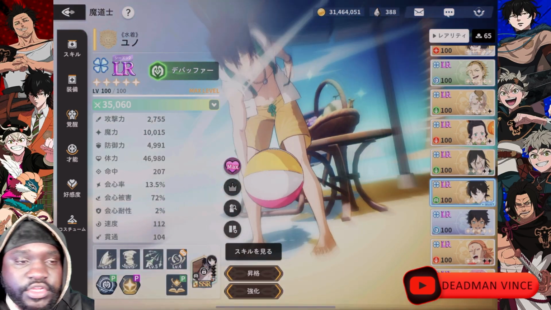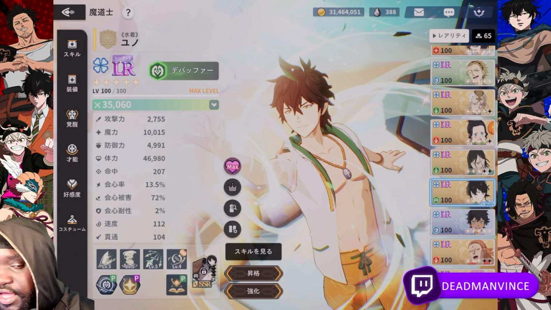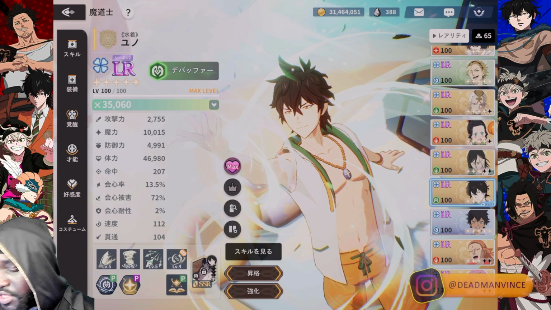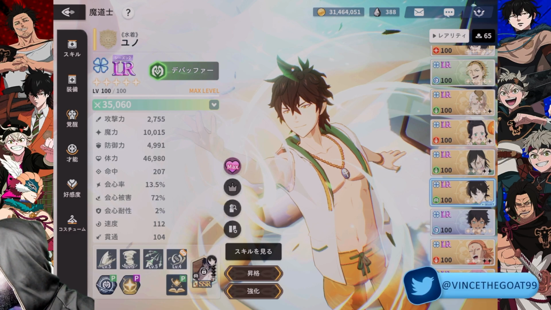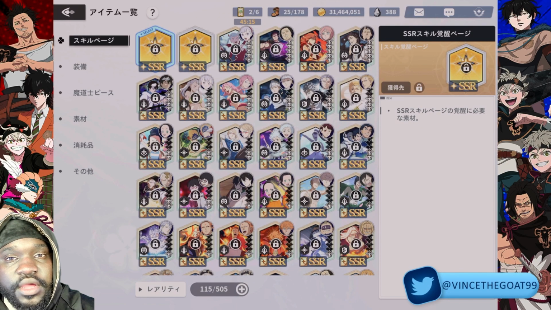I'm going to talk about the gear a little bit later in the video, but I don't farm gear as hard as I should be. We can see all the skills are level 5 here, except for the combo skill, which is level 4, but this is whose skills I'm working on at the moment. Next, we're going to talk about skill pages.